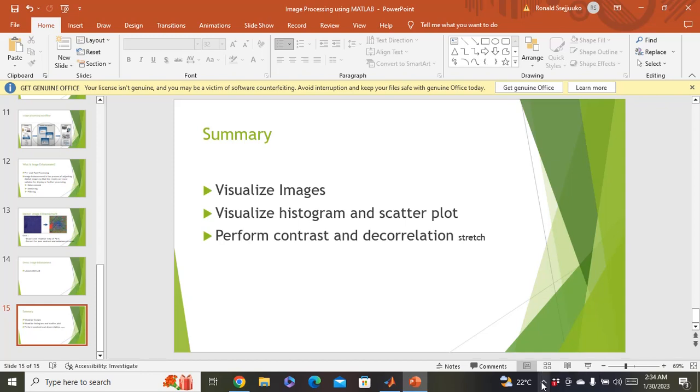But also, you're going to have an exercise to do on this to understand if you have been able to understand how to perform this. You're going to get an image of your choice and try to do the image processing techniques that we have explained, applying them to that image from this lecture.